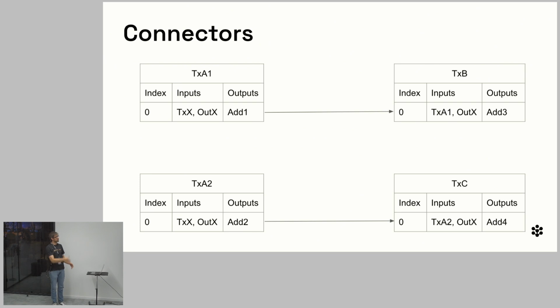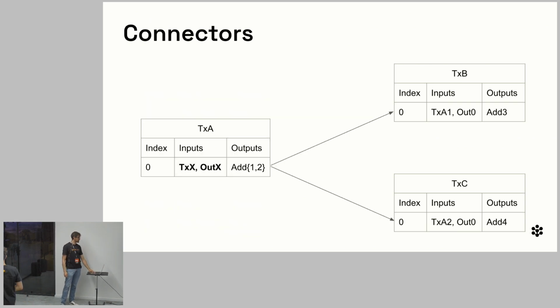We can think on two transactions that have the same input. So beforehand, we sign these two transactions, and you know that since Bitcoin forbids the double spending, a UTXO can only be used once. So if you have transaction B and transaction C, you know that once this transaction A has been published, you'll be able to either publish transaction B or transaction C, which means that de facto what you're doing is you are opening a graph where once transaction A has been published, you choose to follow either the path B or the path C. Once you choose to follow one of the two paths, the other path gets burned.